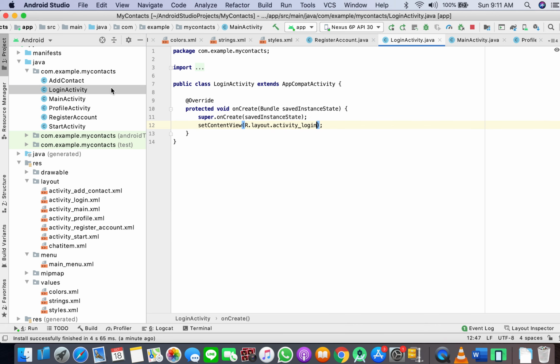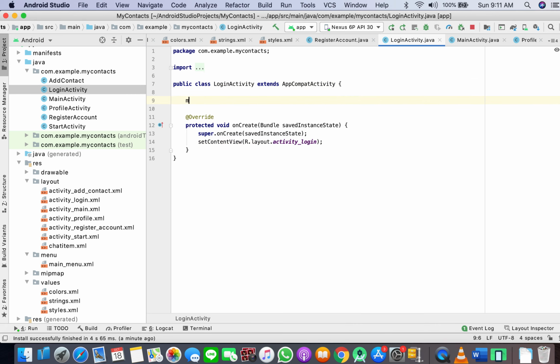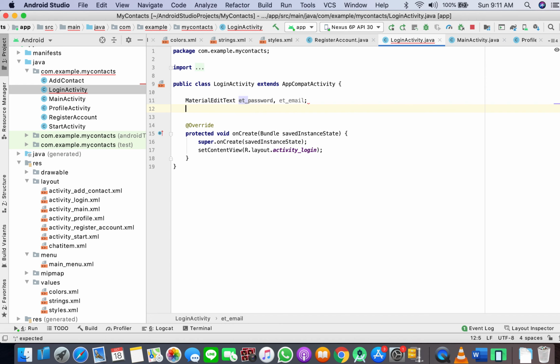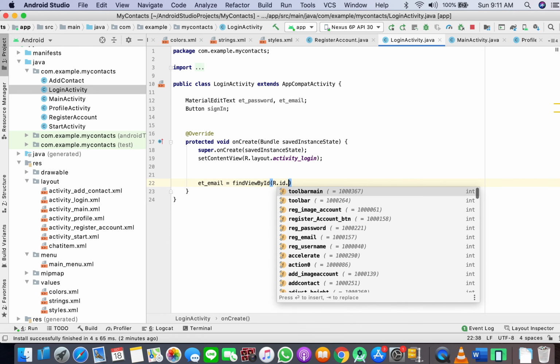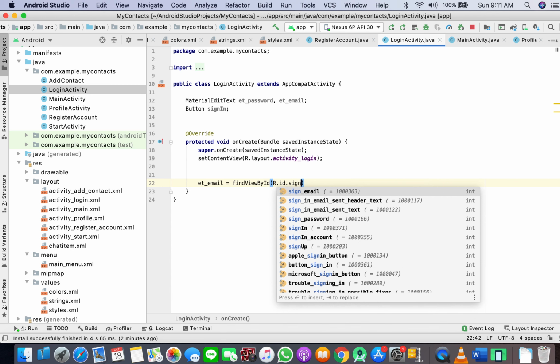Going to the login activity, there are material edit texts: etUser, etPassword, etEmail. Okay, and the button is the sign in button. So what we will do here is quickly go and findViewById for sign in email.